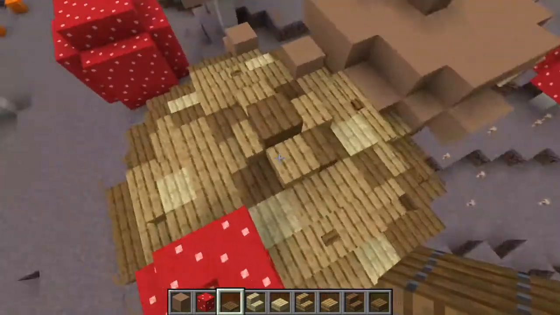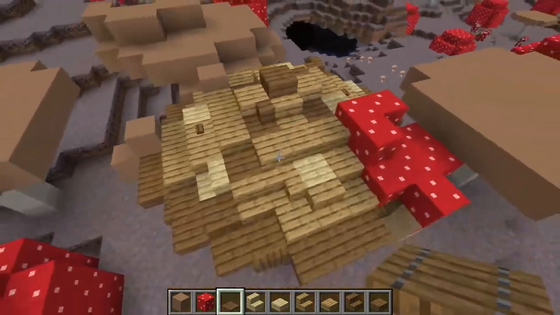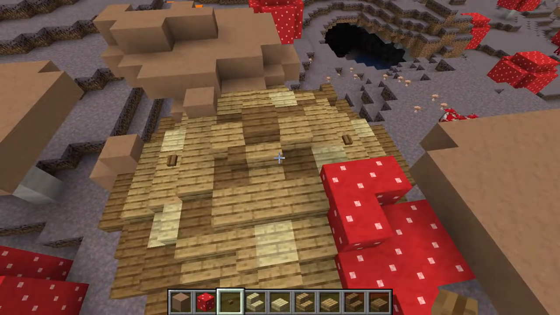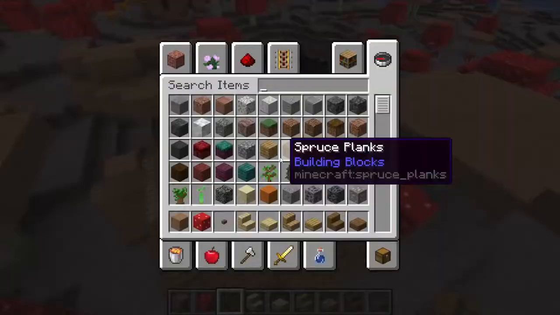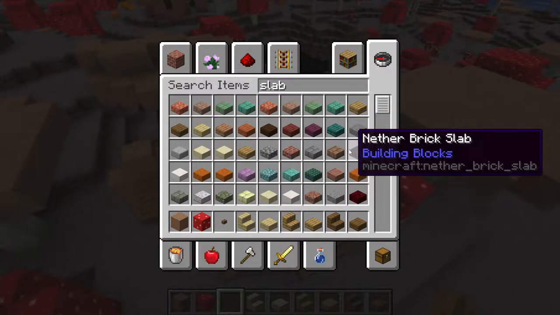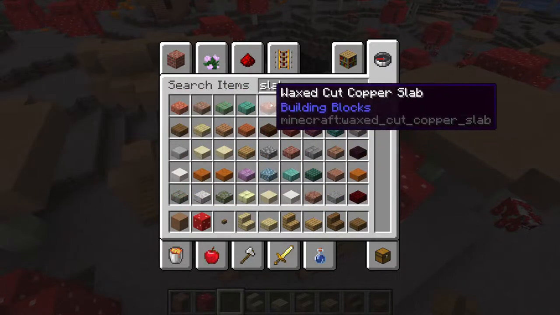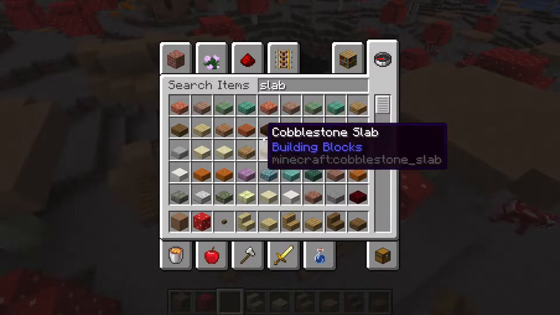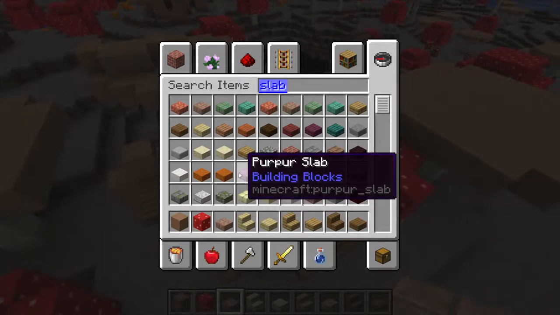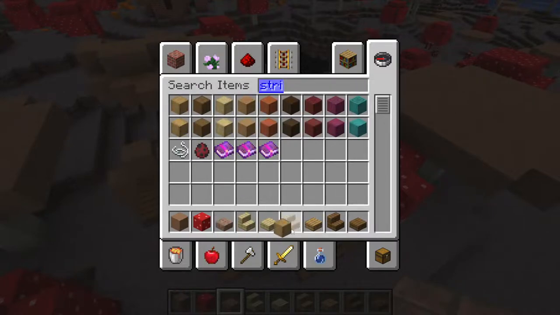So, does the birch help? I don't think it does. I really don't, yeah. What other block could be like an alternate oak? Would copper work? Right, I can definitely use some stripped oak. That is a very, very good point.